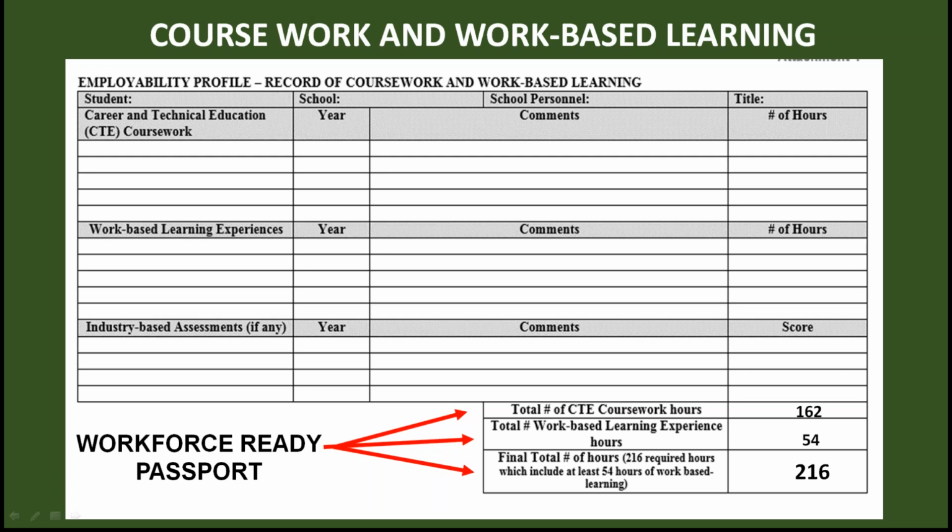And then if the student has passed an industry-based assessment, the industry-based assessments are assessments that have been, in many cases, created by industry or a professional organization that benchmark exactly what a student should know in order to be considered ready to work in a particular field. There are industry assessments for culinary, for automotive, for healthcare. I believe the state has approved 13 different industry assessments as of this time, and I'm sure they'll be approving others.